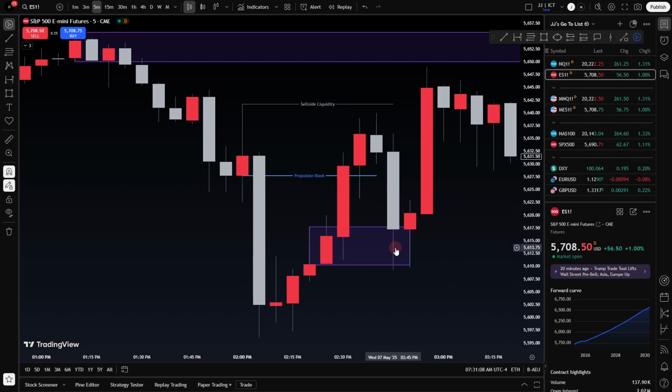Price comes down and it heads back up, disrespecting the propulsion block. That's what I mean right here. This right here is exactly what I mean by simply using or exhausting arrays to efficiently displace through them. Okay, this was the exhaustion right here. It displacing away from it. This was the exhaustion right here.